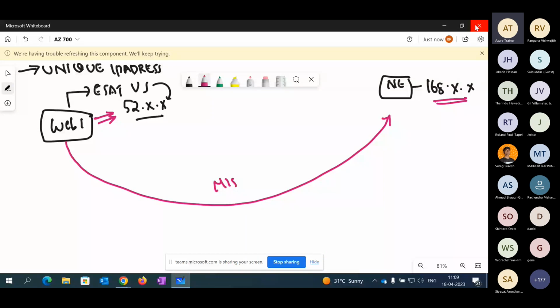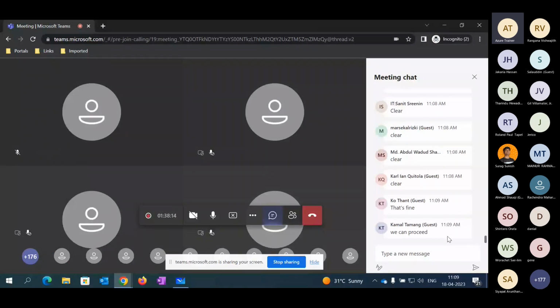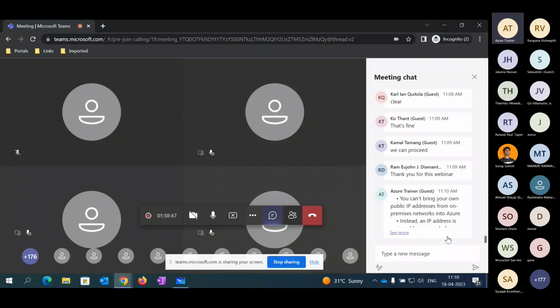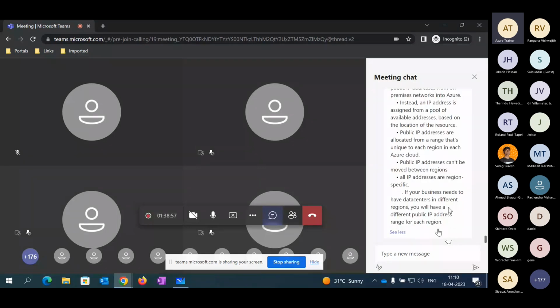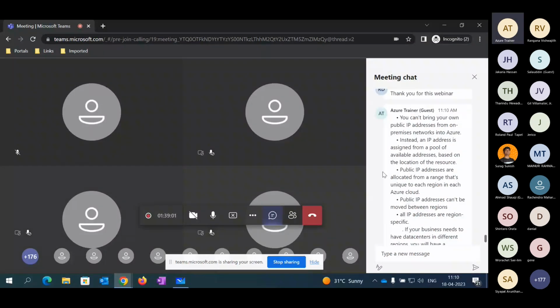So let me give you a couple of important points. Maybe this will be useful in the future. This may be helpful for you tomorrow if you're moving into a consultant or an architect role. Give me a second and let me type it in the chat. I just posted some important points. I request everyone to copy these important points into a Word file, a notepad or your OneNote. This information may be useful in the future. So this will be helpful for you. Clear? Super.